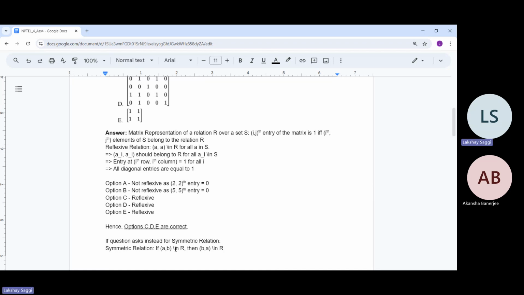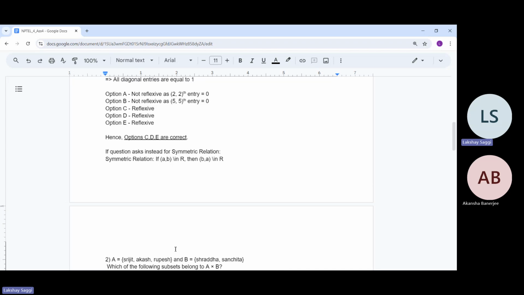So what this effectively means in terms of the matrix entries is, suppose I denote all elements by the indices A1, A2, A3 till AN, if there are n elements in the set S over which this relation is built. Then if any pair of elements AI, AJ is in the relation R, then the element AJ, AI is also in R. This is how we'll define symmetric relations, right?